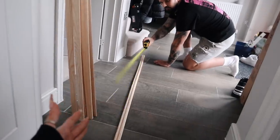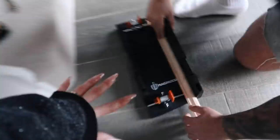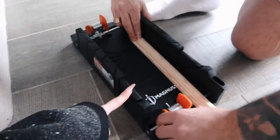This one is just going straight across, so this doesn't have to have the 45 degree cut. This literally just has to have a straight cut. And this is what you're going to need, by the way, for it. This really helps, doesn't it? What's it called? A mitre.